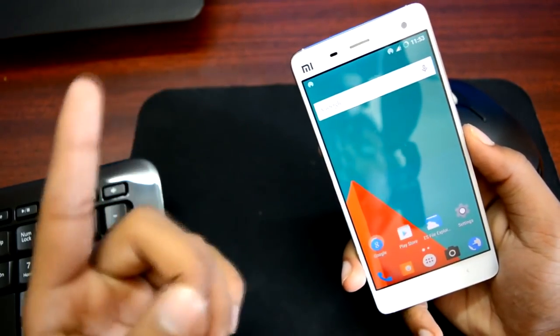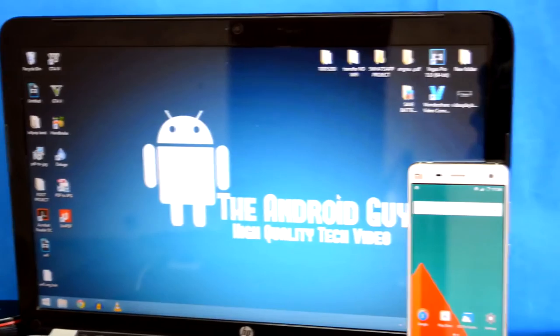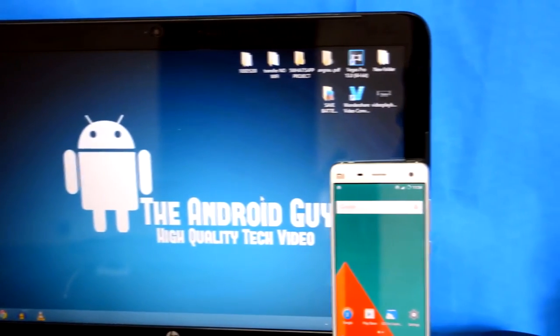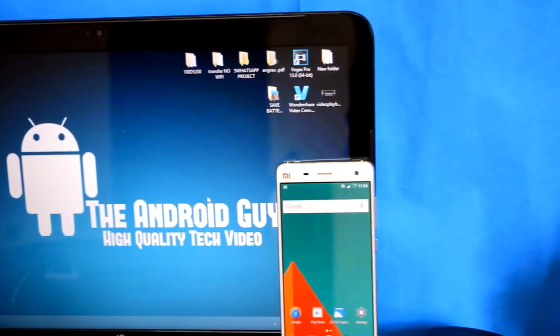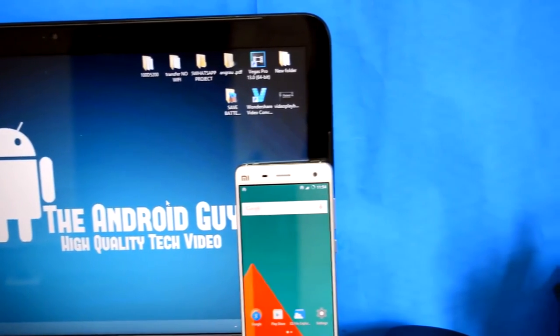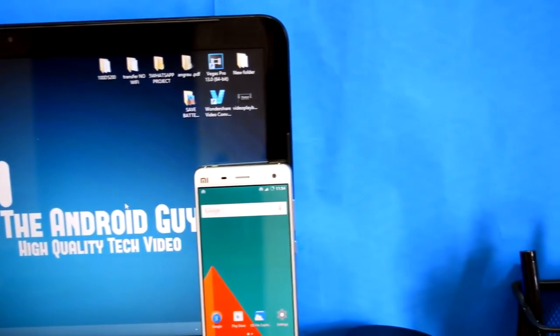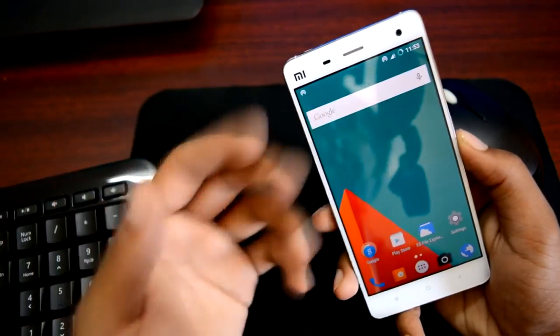And again, you can also connect multiple devices to the same PC, or you can connect multiple PCs to the same device using the same method, and you can create this mini home network through which data can be shared back and forth wirelessly without the use of internet. So yep, that's about it.